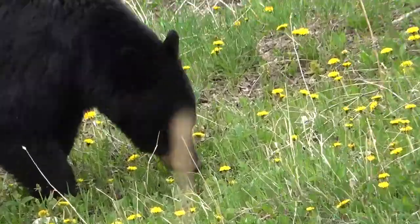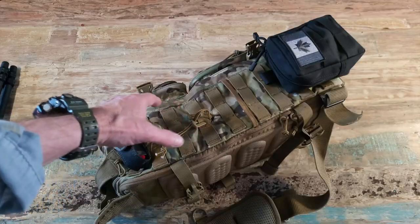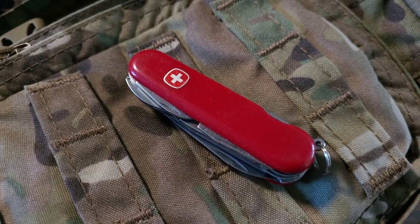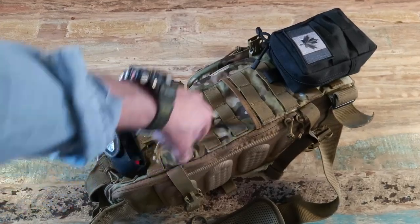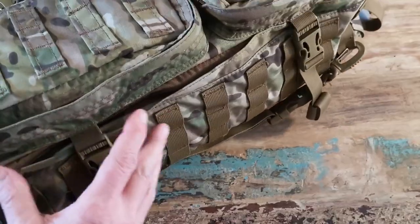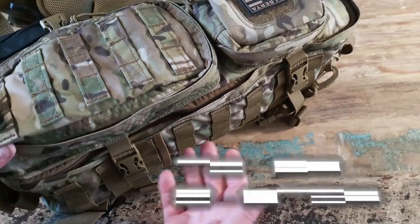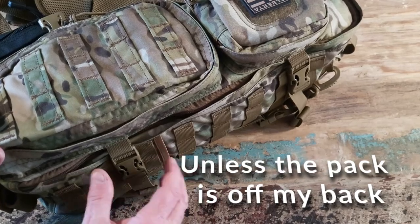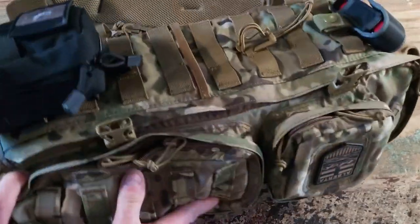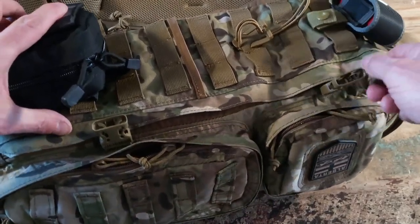This is the side I'd be looking at once it's slung around from my back to my chest. I've got a Wenger Swiss army knife, and pouches on both sides for water bottles or tripods. On these Hazard 4 packs you've got buckles on both sides — this is the bottom side so I'd never unzip it all the way down here, or my gear would fall out. These just stay cinched up and snapped in place.